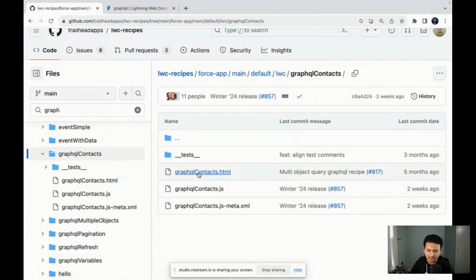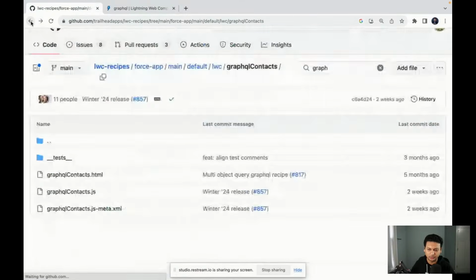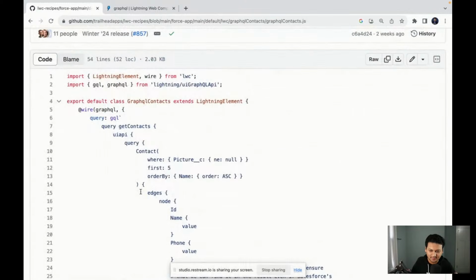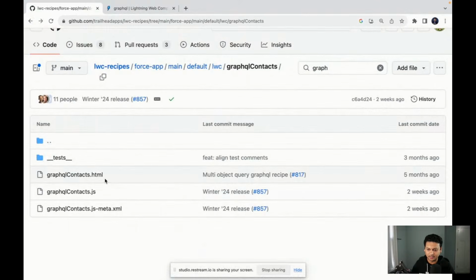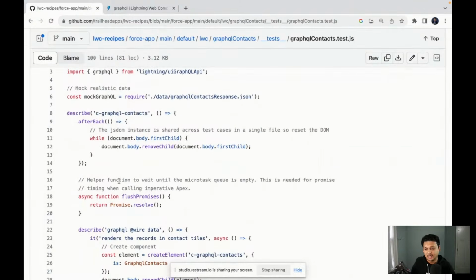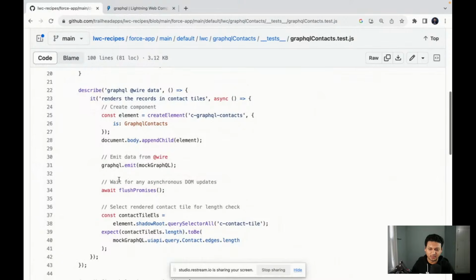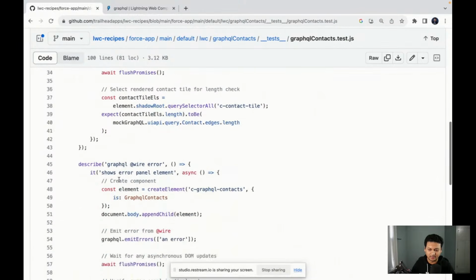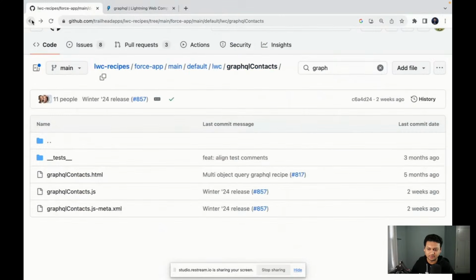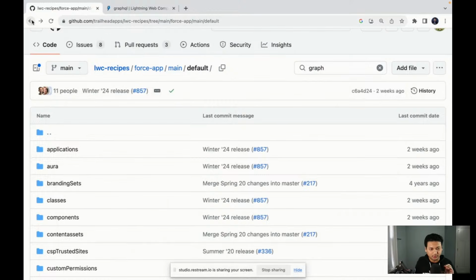These recipes are very helpful because they teach you what to do with GraphQL and how to do it. The best part about these recipes is that they are bite-sized code, which should make it easier to learn as a beginner too, right? And they also have tests in them, and that's what I like about it. We don't often talk about tests, but these recipes show you how to write unit tests, in this case using the Jest framework. So that's really cool. These are some of the resources I would recommend you check out if you're working with LWC GraphQL recipes.